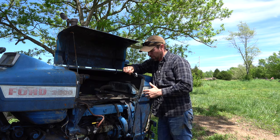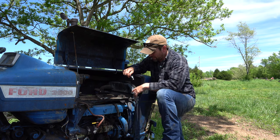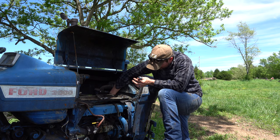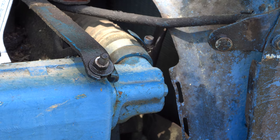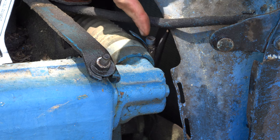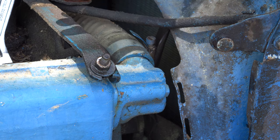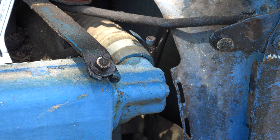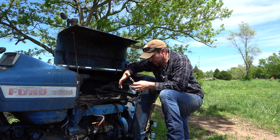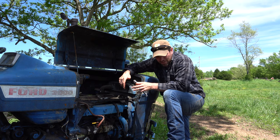I was hearing a ticking noise and couldn't figure out where it was coming from — I've now figured it out. The fan on the tractor, for whatever reason, has a loose bearing, so it's moving with the belt. As that fan moves it's been hitting the screw that holds the radiator hose onto the headers. Something came loose in there and what I was getting was coolant leaking everywhere.